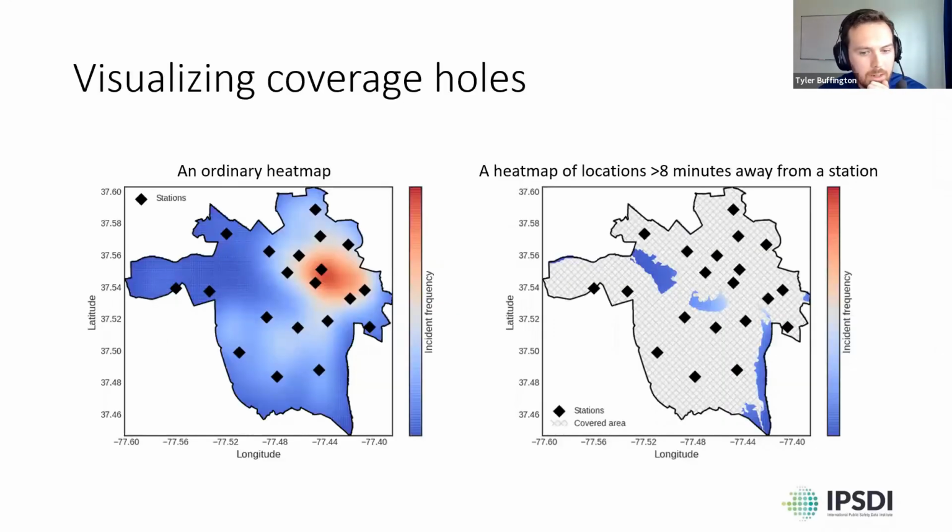First I'm going to talk about a visualization that I use to help understand the move up model. It's just an incident density heat map. This is a very common visualization where hotspots indicate where incidents are most likely to occur. We have very similar visualizations in fire care, for those of you who are familiar with that. So this, for example, would be probably downtown, where a lot of incidents happen. And out here is probably a more rural area where incidents do not happen as much. And then you have not quite hot spots, but hotter spots over here. So this helps understand demand, where resources are needed the most.